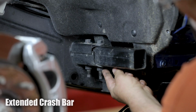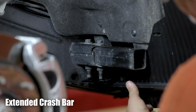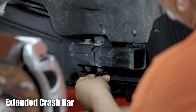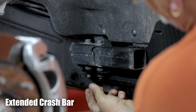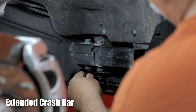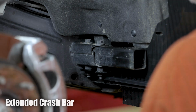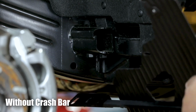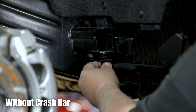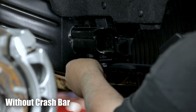For vehicles with an extended crash bar, place your bracket onto the 2 factory bolts located on the bottom of the crash bar mount. Then secure it in place using 2 M12 serrated flange nuts. For vehicles without the extended crash bar, simply place your bracket over top the two welded factory nuts on the bottom of the crash bar mount. Then secure it in place using two M12 bolts.